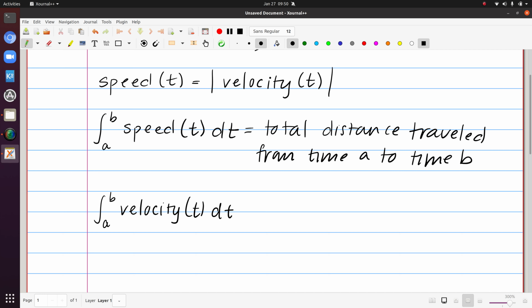Unlike speed, though, velocity measures the rate at which the car is traveling while also accounting for direction. So aggregating the velocity information over a time interval produces the displacement of the car during that period of time. In this instance, if I travel 2 kilometers to the right, the positive direction on the x-axis, and then 2 kilometers back towards the left, then my total distance is 4 kilometers, but my displacement is 0. So we're going to account for that direction. When I talk about displacement, we're going to measure how far we are away from where we started. So displacement from time A to time B.